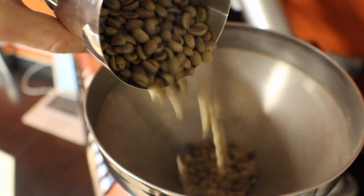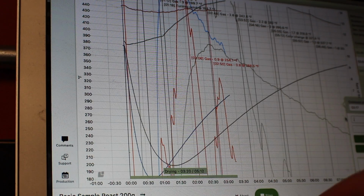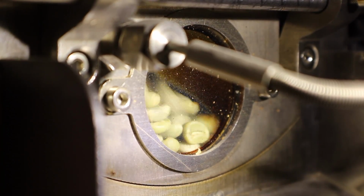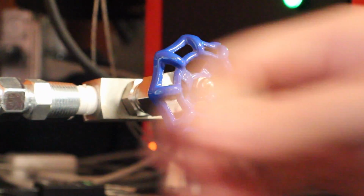Obviously, I'm using a smaller batch, and smaller batches are a little bit harder to control, at least in my experience. So I wasn't really trying to aim for a perfect declining rate of rise or any sort of perfect profile that I could follow every single time. What I really wanted to do with sample roasting is find a coffee that tastes good. It's not so much about finding the perfect profile and then trying to match that profile when it comes to the full production roast that's being sold. So I just wanted to roast this coffee, taste it, and see what it was like. I can definitely find the notes that I want in these coffees.